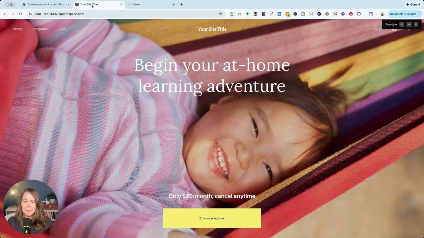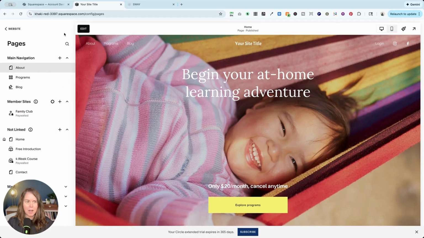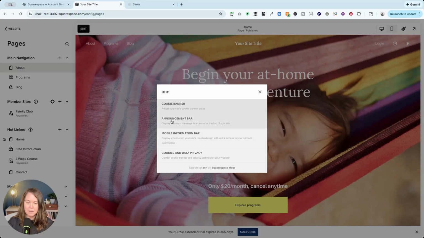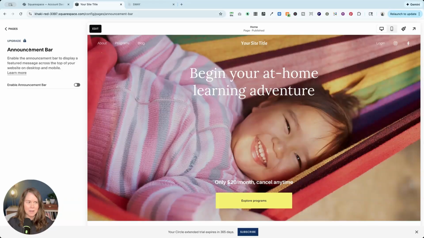All right, so I've pulled up a demo Squarespace template here. This is just one straight from their template shop. And what we'll do is we're going to add an announcement bar first. Now, if you've been using Squarespace for a while, you know that they like to move things around. So I'm going to take a little shortcut here by pressing the / key on my keyboard and starting to type in announcement. And it's going to take me directly to the announcement bar. Now you'll see here it says upgrade. I don't have a hosting plan for this site yet, but this is letting me know that it's not available on the lower plan of Squarespace. I would have to upgrade to the core plan or higher to be able to use this on my site.